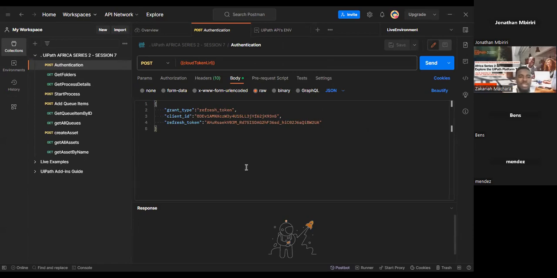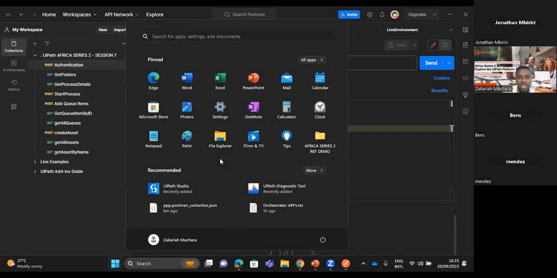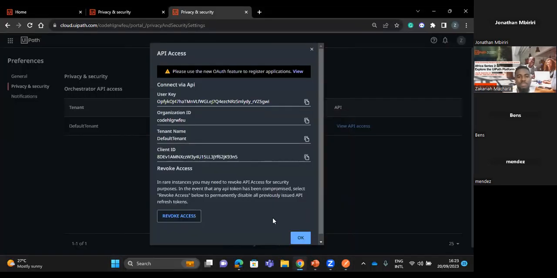So remember, I had shown you the endpoint that I'm going to use. In this case, it's the cloud token URL. I've stored it in that variable. So you can see the actual URL there is just an endpoint which you hit with this payload. The payload contains the grant type, which is constantly refresh token. Then you have the client ID, and you also have the refresh token. So you can see the client ID, I pulled it from here.